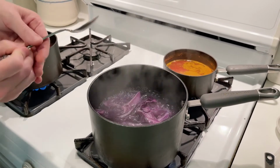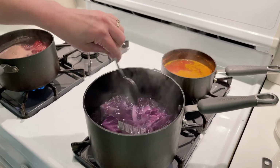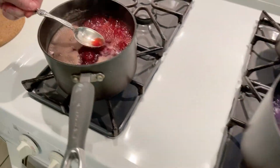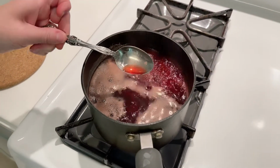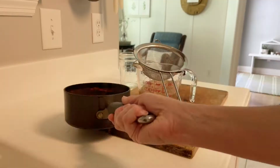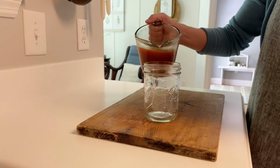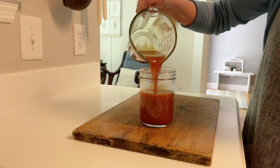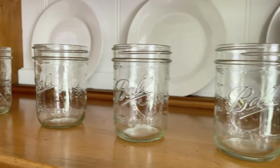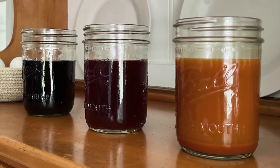Next, place 3 cups of water in a pot to boil and add your vegetables. Let it boil for 15 to 20 minutes. Now remove the vegetables from the water and strain them into glass jars. I used wide-mouth mason jars, which hold 2 cups of dye. Next, let it cool for 15 to 20 minutes.